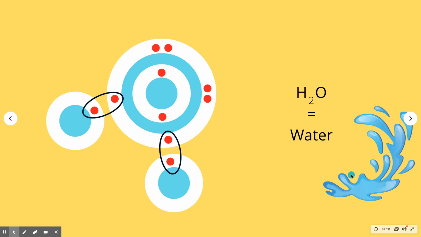Water is one of those amazing molecules that it could be a solid as ice, a liquid as regular water, or a gas as vapor. And that actually is a little bit of a glimpse of what our next unit is. In our next unit, we're going to go much deeper into solids, liquids, and gases.